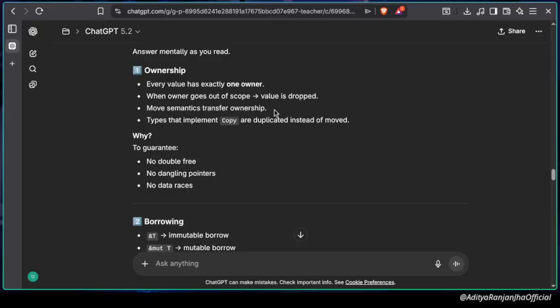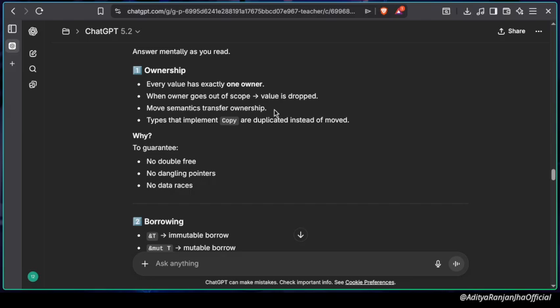Why is ownership such a very important concept in Rust? Because it guarantees something like no double free. There will be no double free call for the same pointer. So let's say s1 had the same pointer, s2 also was pointing towards the same pointer. If we try to free s1 and after that we try to free s2, s2 will become invalid because s1 has already freed that pointer. So there can be no double free because it causes unexpected behaviors from our program. It may be exploited very easily.